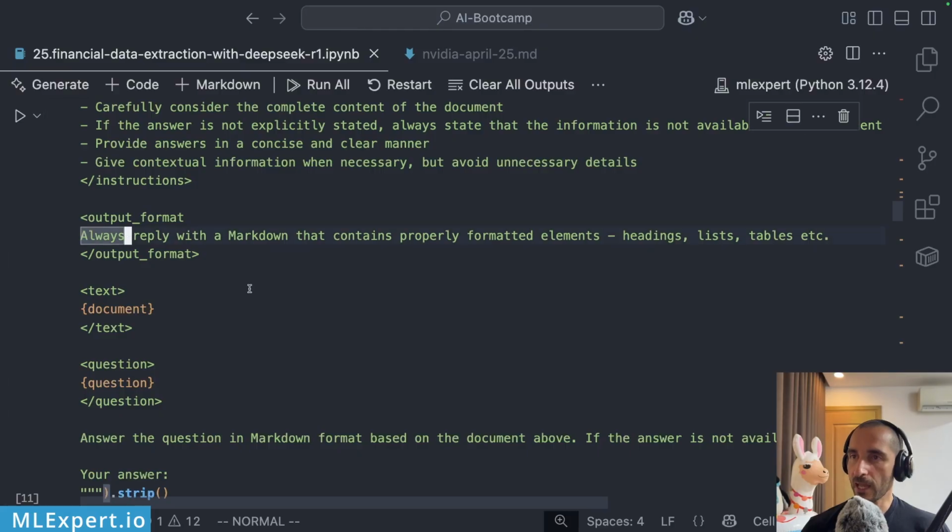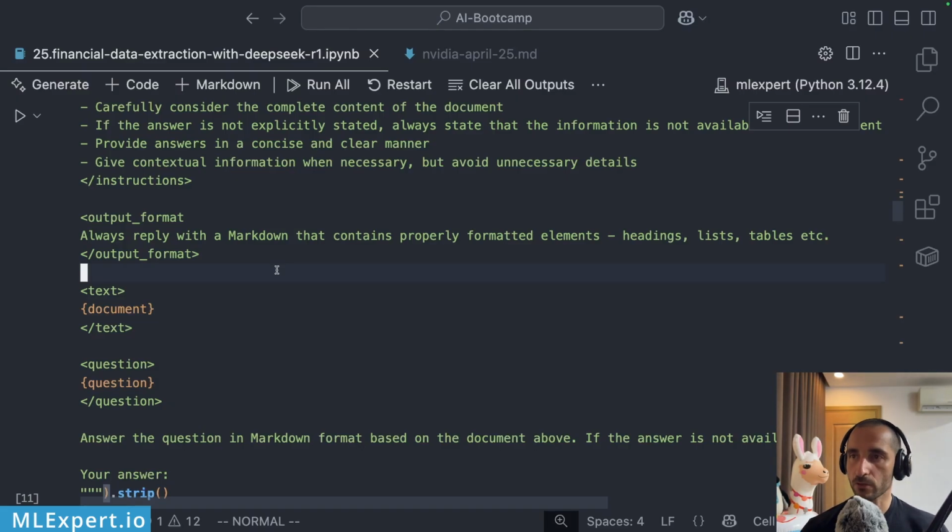So next I'm providing guidance on the output format, and I want in this case to have markdown always as an output. And you can also go for a structured output, but I haven't currently tried the structured output with Ollama using this model. It might work great.